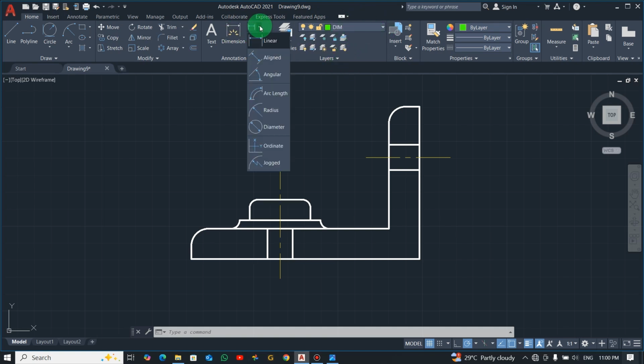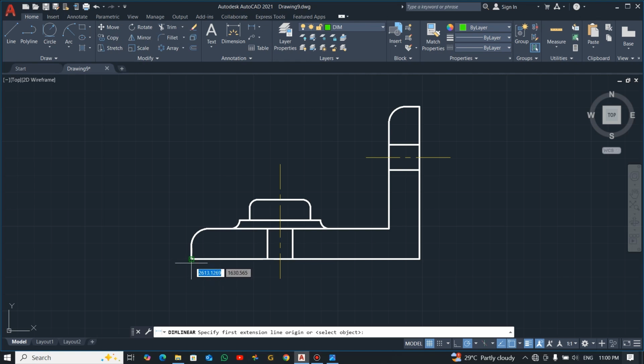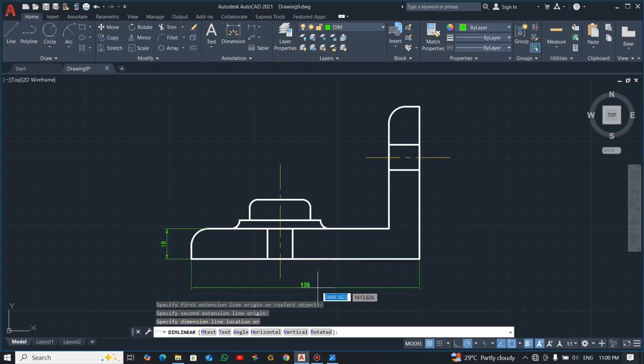Now let's start with the dimension. So let's start with linear. Pick from here, it is 18. From this side to this side, 135. Here to the end point, 60.